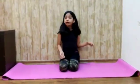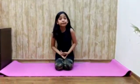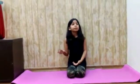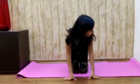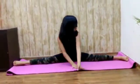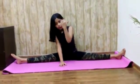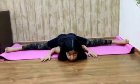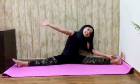So guys, just now I showed you the stretch which you can do with the wall. If you practice this daily, you will know how to do the split, and maybe it will take you 2 weeks. It also took me 2 weeks to do it. So now we can do a split, because see, by 2 weeks I got this split. And day by day, when you bend down like this, you know how to come down also. And you'll know how to stretch your hands to the toe like this.